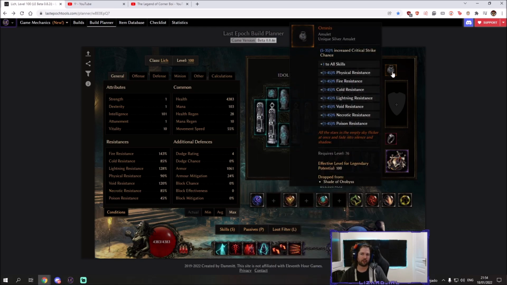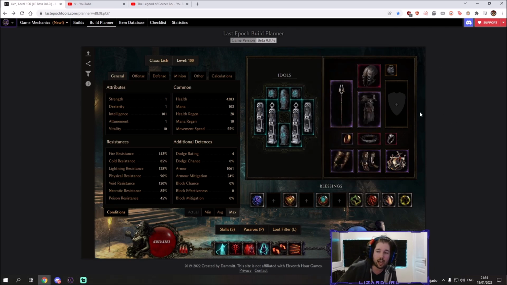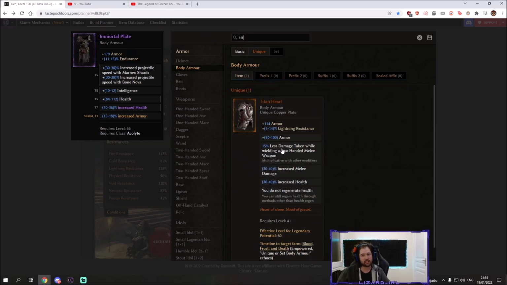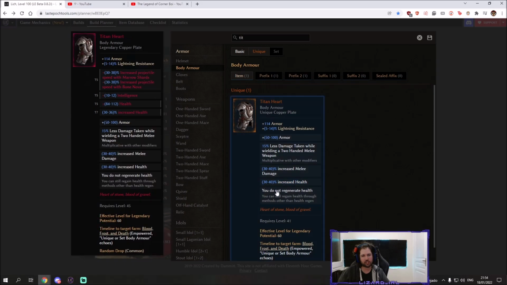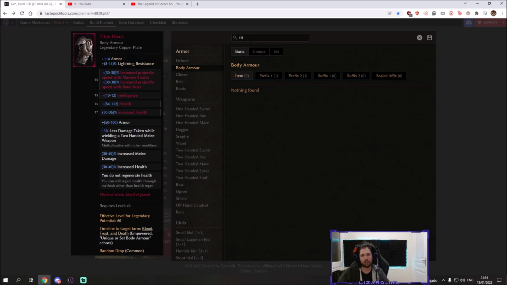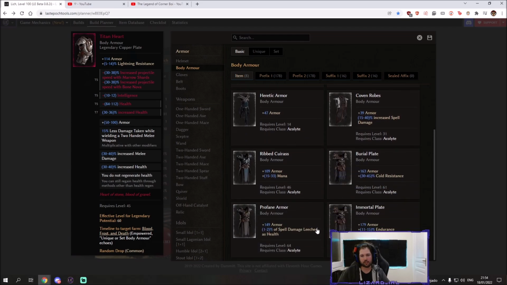Omni is obviously really valuable for the plus skills and all the resistances, which Lich really wants. And, for example, you could run a Titan Heart. Titan Heart is really good with this build, because of less damage taken when wielding a 200 melee weapon, which we are doing, because a staff is a 200 melee weapon. And obviously the HP is huge, and we don't care about the regen, because we do not regen while in Reaper form, right?